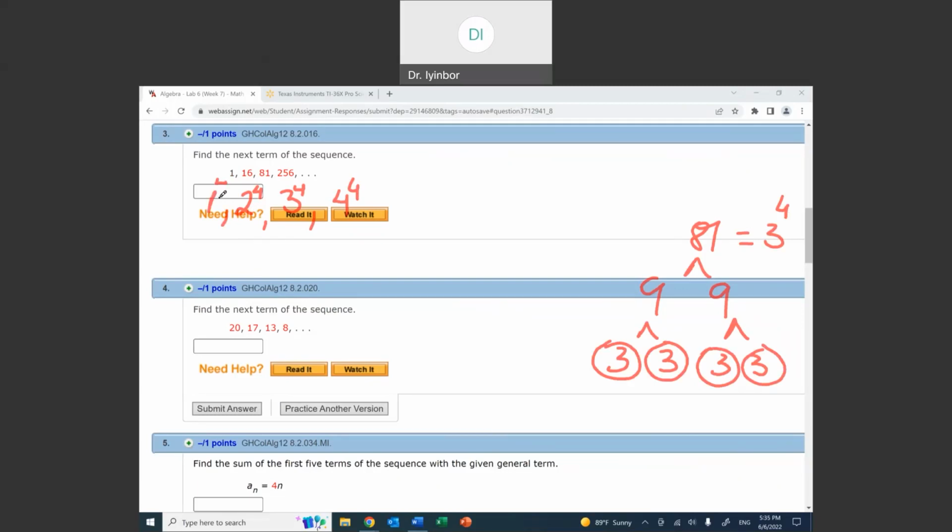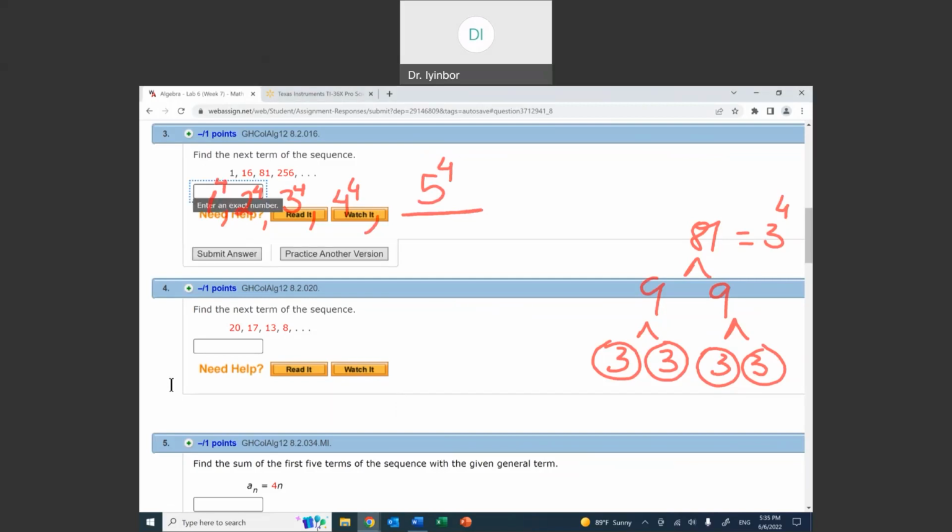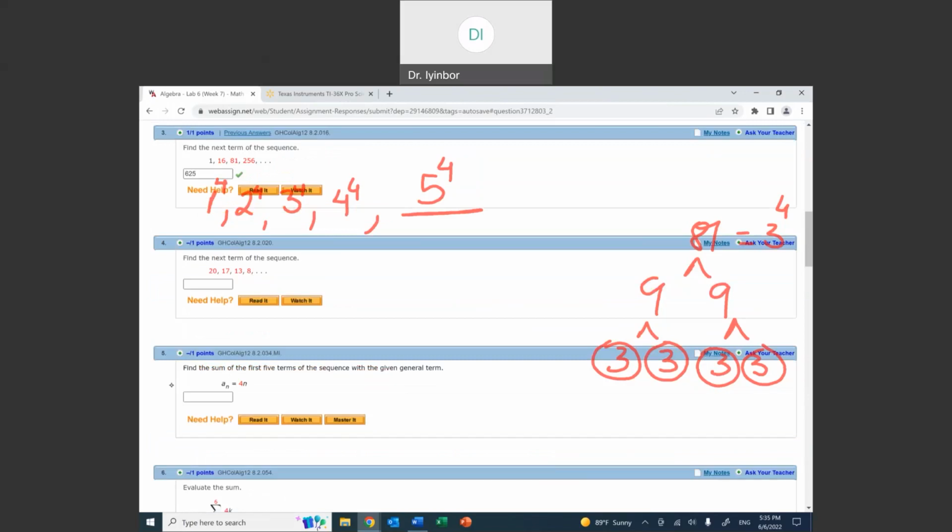So looking at this sequence rewritten in this form, 1 to the 4, 2 to the 4, 3 to the 4, 4 to the 4, can you tell me what the next number is going to be? Obviously, there's a pattern, and it's going to be 5 to the exponent 4. Now, the question is, what is 5 to the 4? You have your calculator, just plug it in, and that's 625. So that's my answer, 625. Okay, so you're going to have square or cube or fourth, break it down, and you'll see what exactly it is.